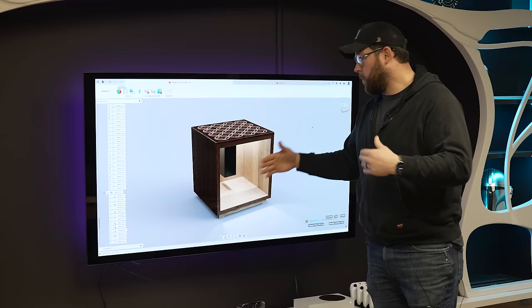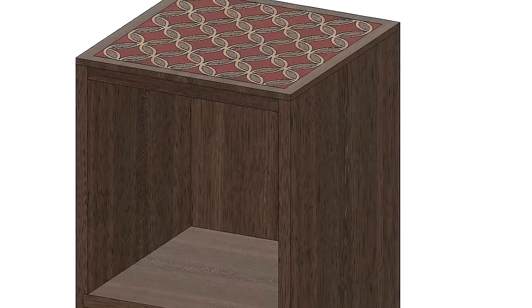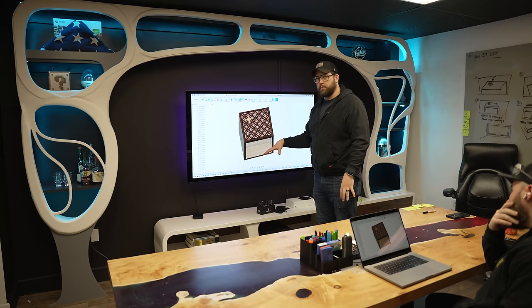We're gonna try the like invisible thing, see if that works. And then we've got the cool top here. So see on the top of the model, we're gonna go with like these circular forms here, which I think will be really neat and also allow us to have a circle that we're gonna mark with a piece of brass inlay that will be where we go up and down.